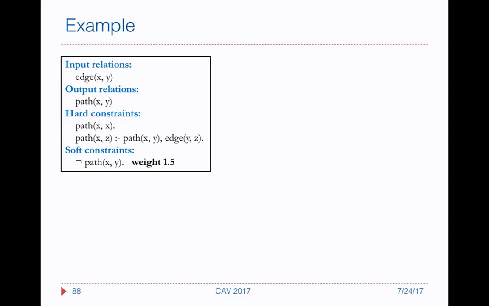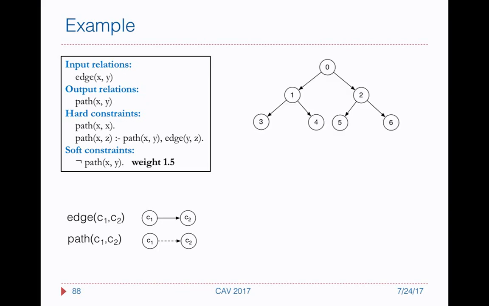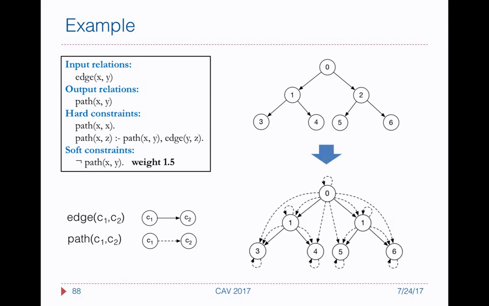Okay? So I'm going to give you a sense of how this approach works by means of an example. We'll once again look at the MLN that we started with. And I'm going to denote edge tuples using solid arrows and path tuples using these dotted arrows. So let us say I give you this input program to analyze, encoded as this edge relation. And the desired output is computing all valid paths in this graph. So you have paths of length 0, 1, and 2.